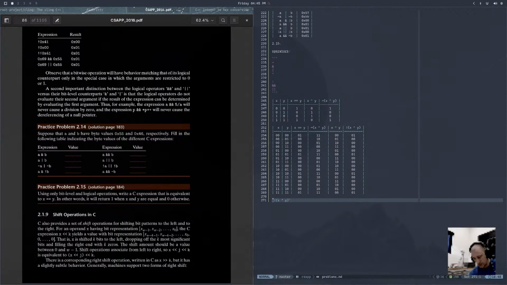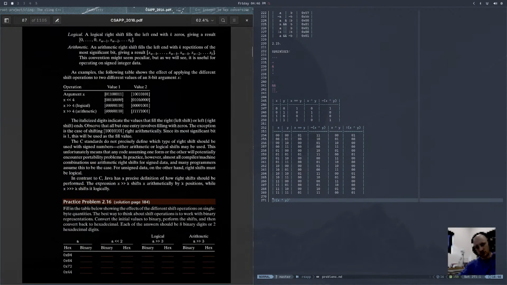There's a corresponding right shift operation written in C as x right shift k, but it has a slightly subtle behavior. Generally, machines support two forms of right shift: arithmetic and logical. A logical right shift fills the left end with k zeros.